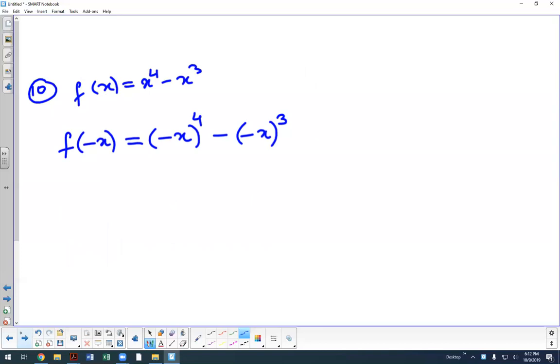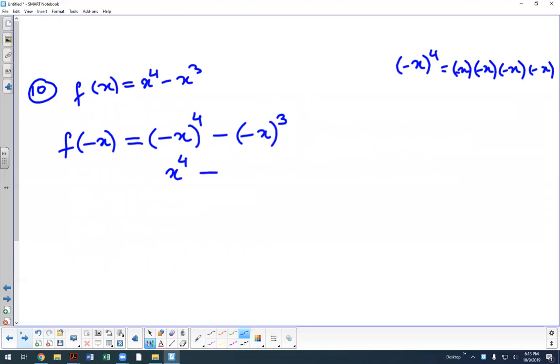It's positive, right? Because that's to the 4th power, which means negative times negative will become positive, and then the other two, negative times negative, will become positive. So this guy will end up becoming positive x to the 4th, because that's what that even exponent of 4 will do. If you need to write it out, go ahead and expand that. So you're looking at negative x multiplied into itself 4 times, right? Which will become positive.